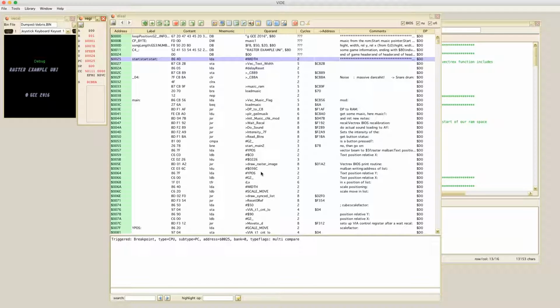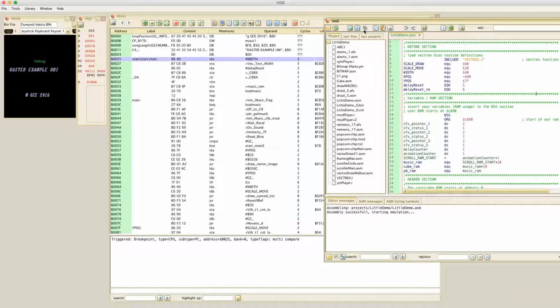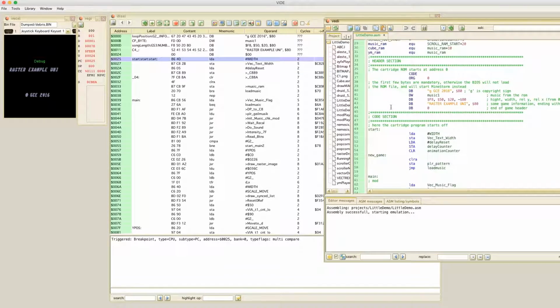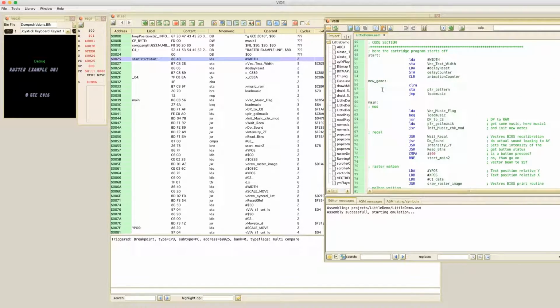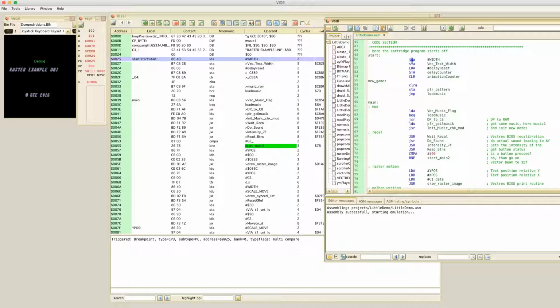If you debug your own program, you will most likely feel quite at home, because it looks very much like your own editor. Just in comparison, here you see your edited program, and once we scroll to a location where you can actually see something, here is a start label. Here you see the actual instruction codes, LDA, STA.